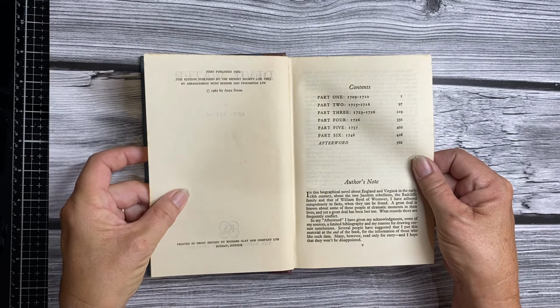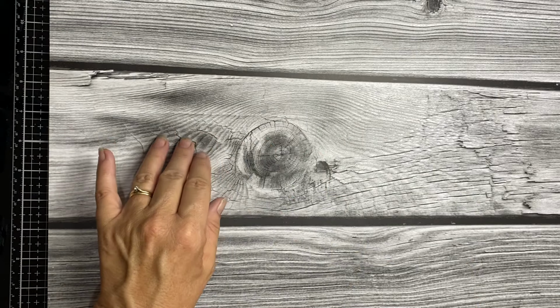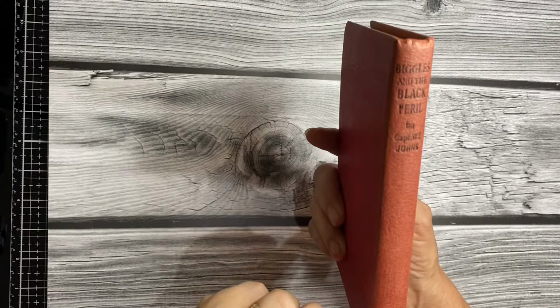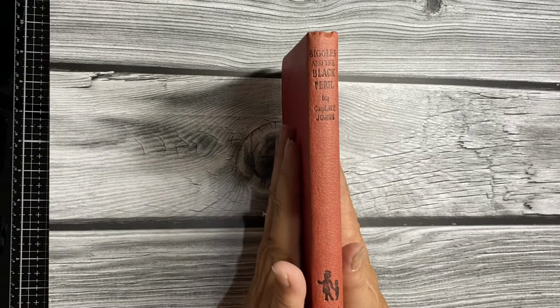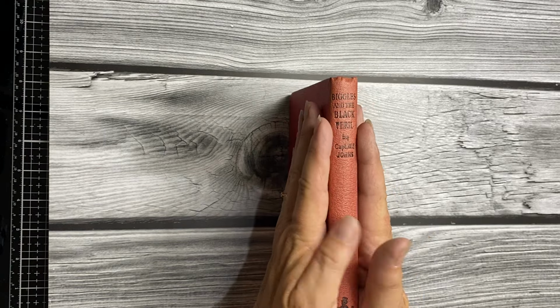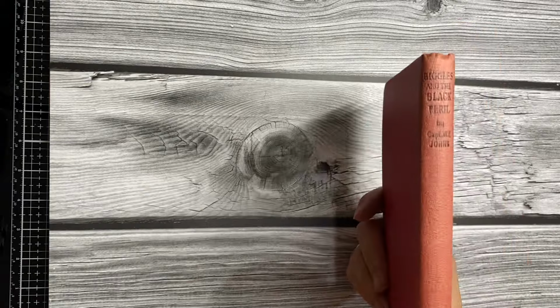This one, 62. That was another one that I got just for the cover and the maps. This one, Biggles, and I probably won't, well, I might. I've got this already because it was my Uncle Tony's. He had all the Biggles series, which I now own, and I keep in my to keep books.